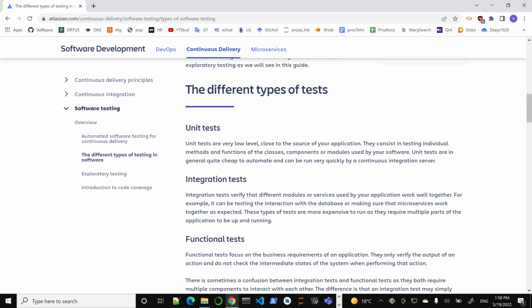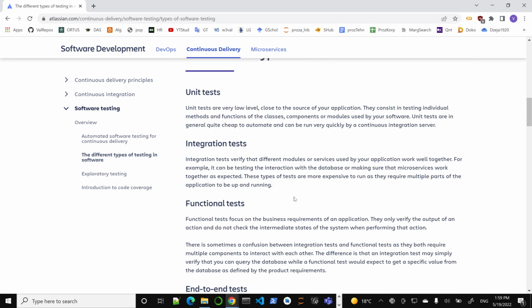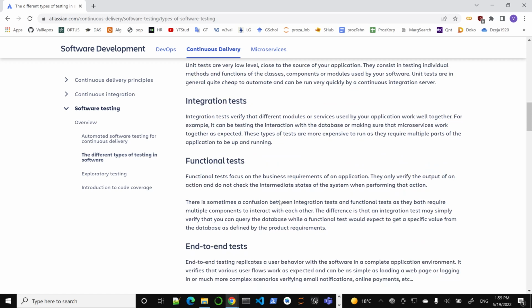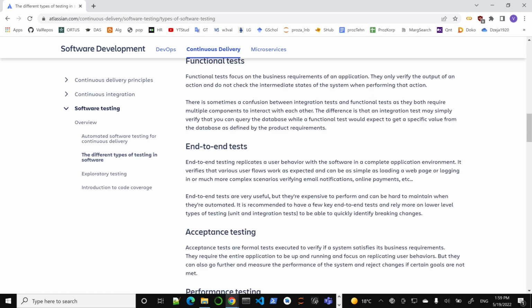If some of the pieces work together, they are a little bit harder to perform. Also, there are functional tests, which test whether the application works according to the business requirements. So again, they are kind of similar. Integration tests check, okay, is the database working with a query? A functional test checks whether you actually get real data out. And of course, full tests with the full application.